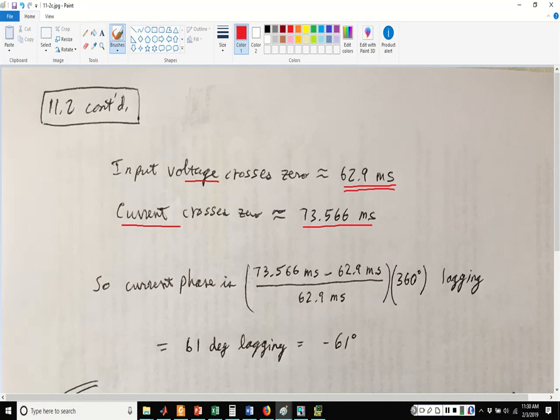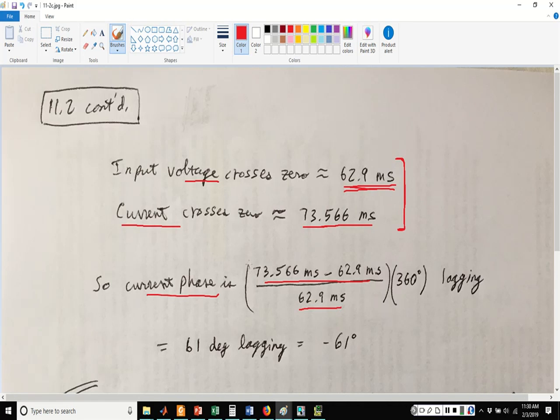Okay, so that means the current phase is the difference in time, because the input voltage phase is 0, so the current phase is the difference in time between where these two cross 0, scaled to 360 degrees. Right? So it's this 73 minus 62 milliseconds. 1 period is 62.9 milliseconds.